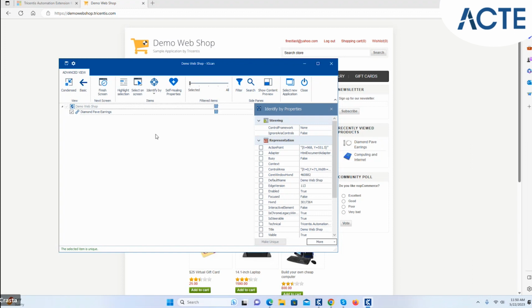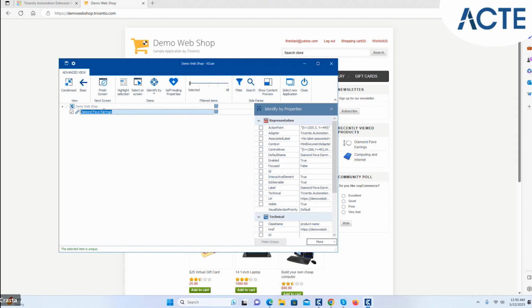So click on the diamond wave earrings. Before that, we have to make sure, because we are trying to click on that first link, no matter what product is present. Even if the product changes, we always want to click on the first link available under recent view products.